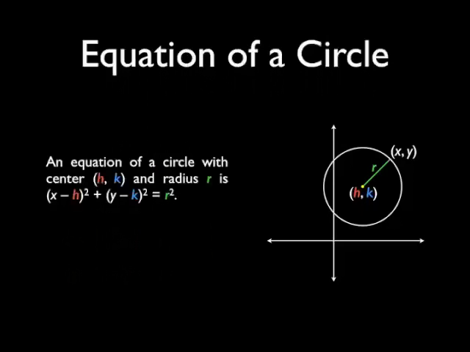That does give us the equation of the circle. A circle with center (h, k) and radius r has this equation: (x - h)^2 + (y - k)^2 = r^2. Now I do want you to pay close attention to these subtraction signs here. That means that the center is going to be the opposite of whatever is inside those parentheses. And we do happen to call this the standard form of a circle. So with that, let's go ahead and write some equations.